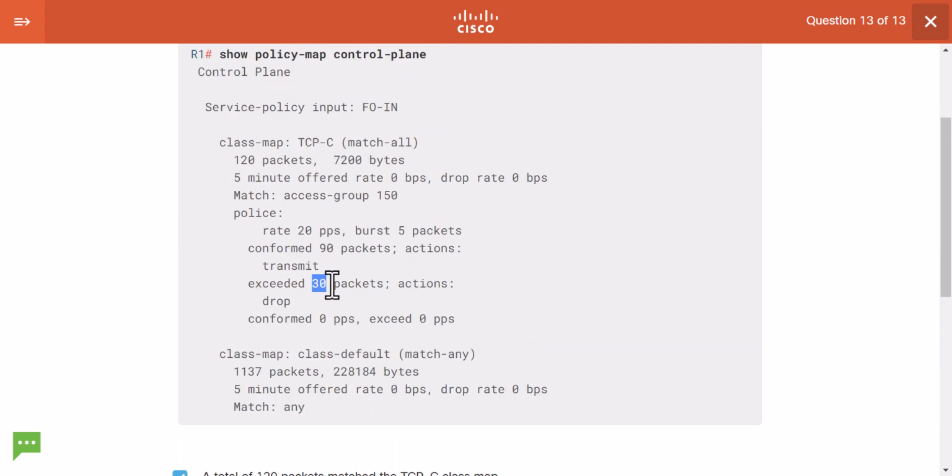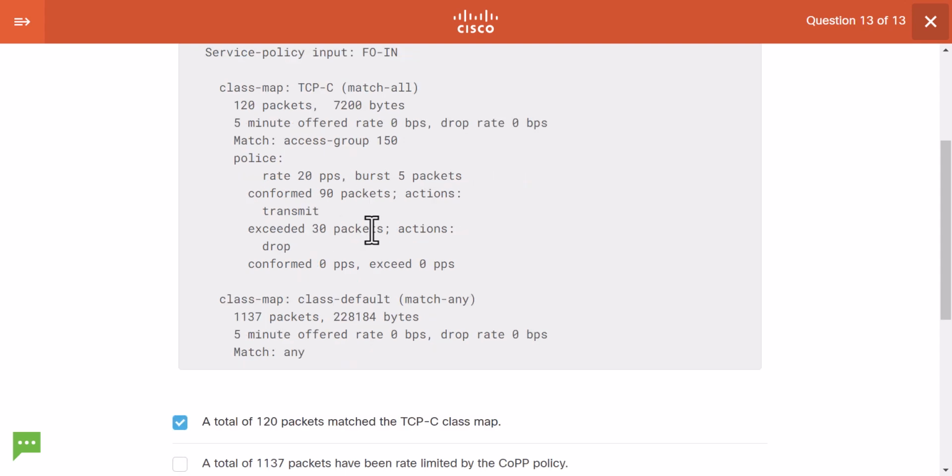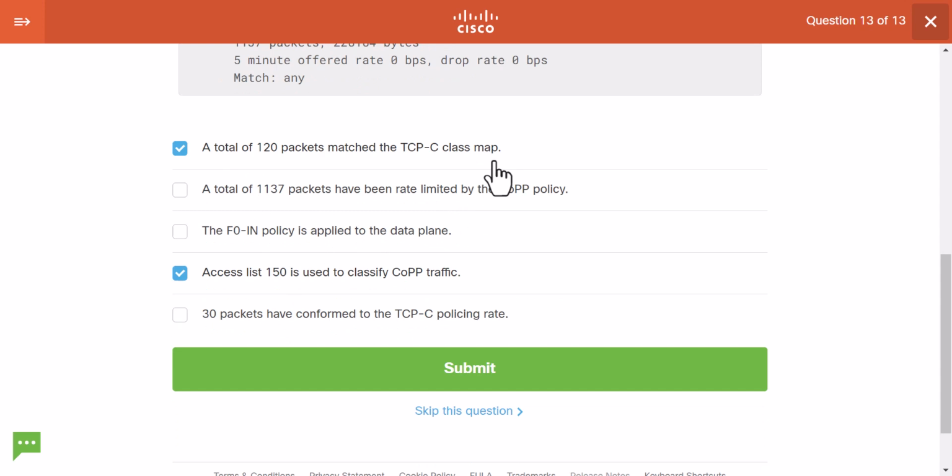No, 30 packets have actually exceeded. I think I misread the name of the class map before, so it's not TCP-C but TCP-C. Okay, so these two options are good.